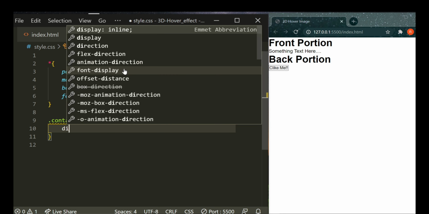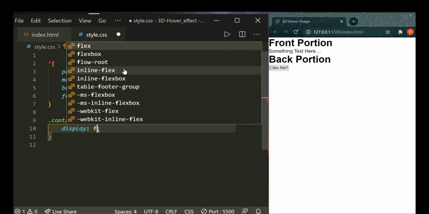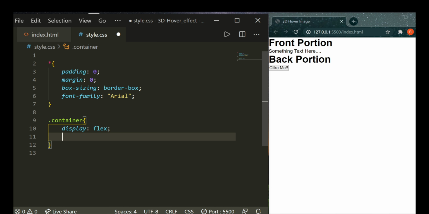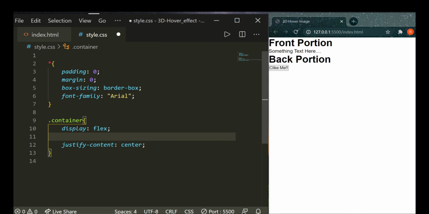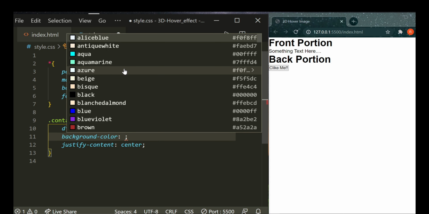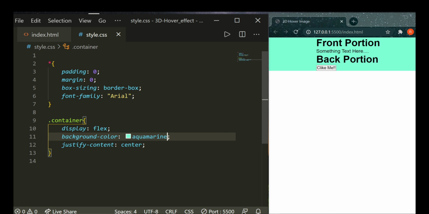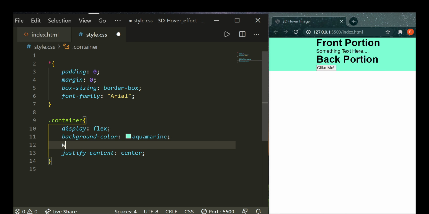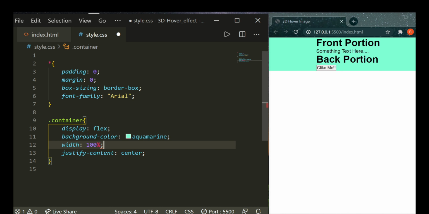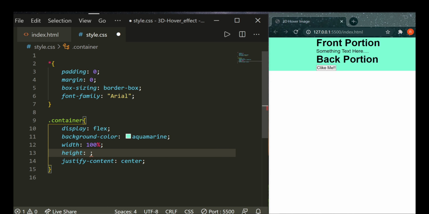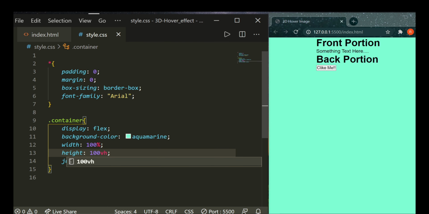Here we will have a display of flex, with justify-content center. First we will see what the background of our container is. We will give it a width of 100% and a height of 100vh, and now it is covering our whole page.